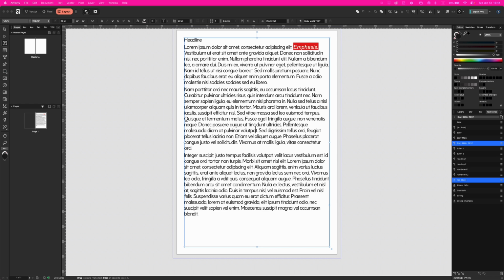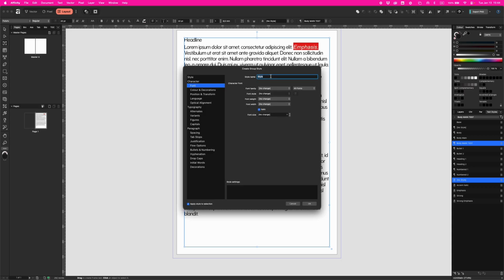And last but not least, group styles. To create a group style, go to this text style window, and here is this S and plus icon, and it says create group style. Click on it. Let's give it a name first, and here you can adjust any required settings and click OK. A group style acts as a parent or master text style, allowing you to create subordinate styles based on it.